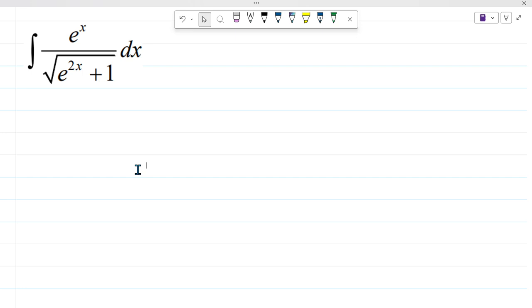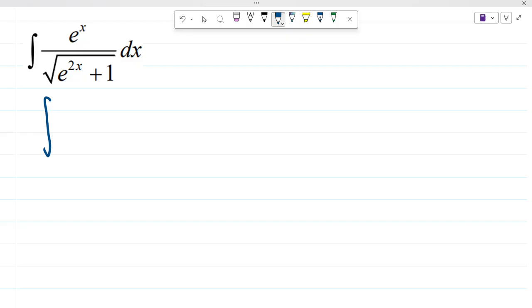So now we've got the integral of e to the power x divided by the square root of e to the power 2x plus 1, multiplied by dx. What's the first thing first? We know that we're dealing with inverses here in this video. So the first thing we are supposed to do is to rewrite this question in that format of being what? A squared, f of x squared, so that we can see what's our f prime of x, and so on. So before we make any conclusion, we rewrite it first in a nice way.